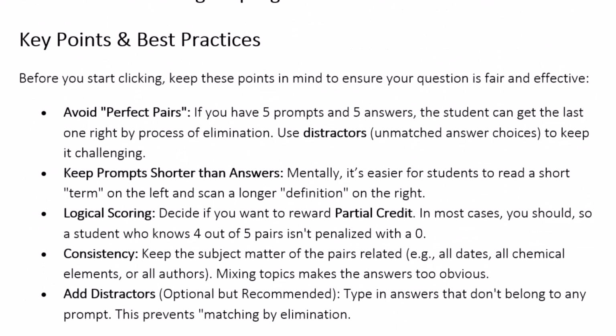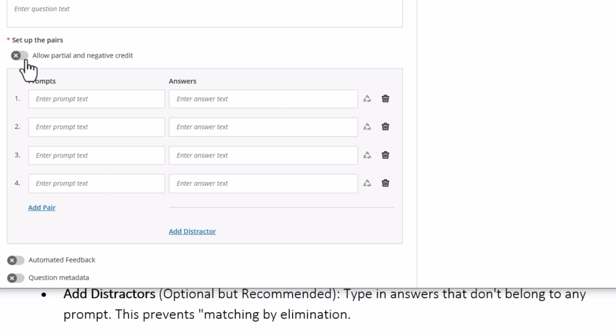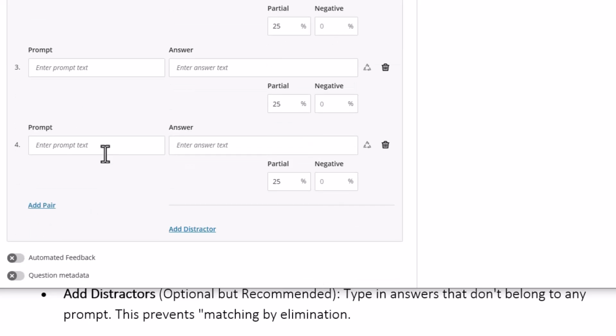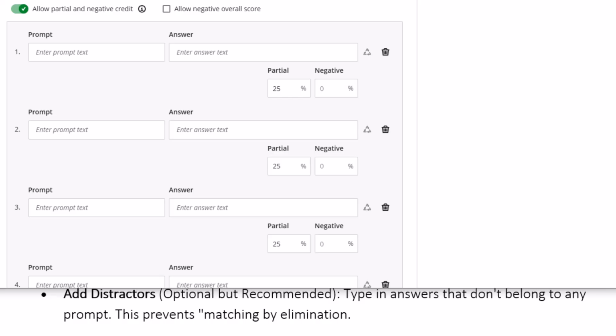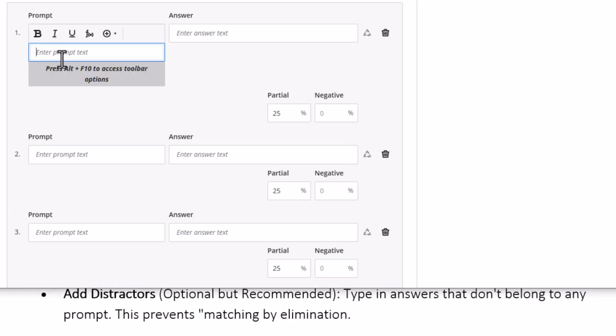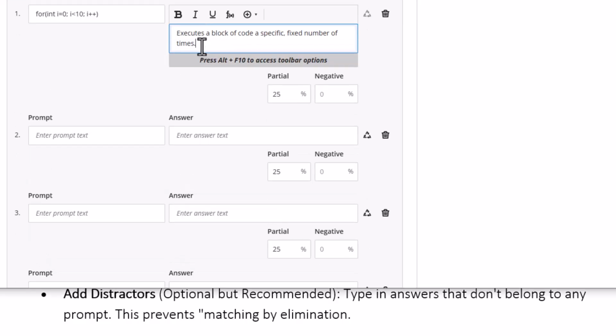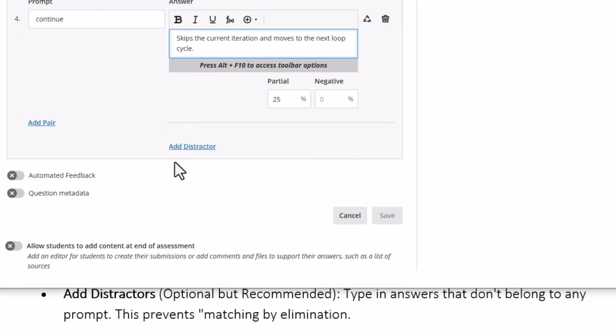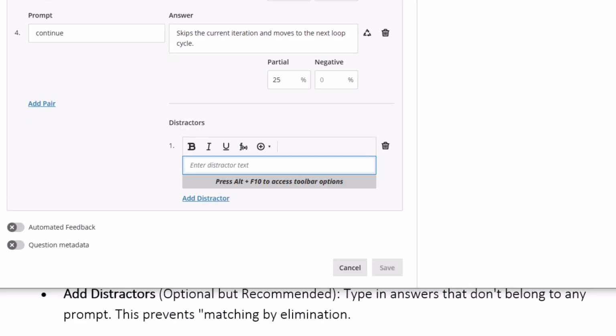Now let's try to create the question. We will go with this one, and we have 4 options. This is our prompt and this is our answer, and we can have one distractor also.